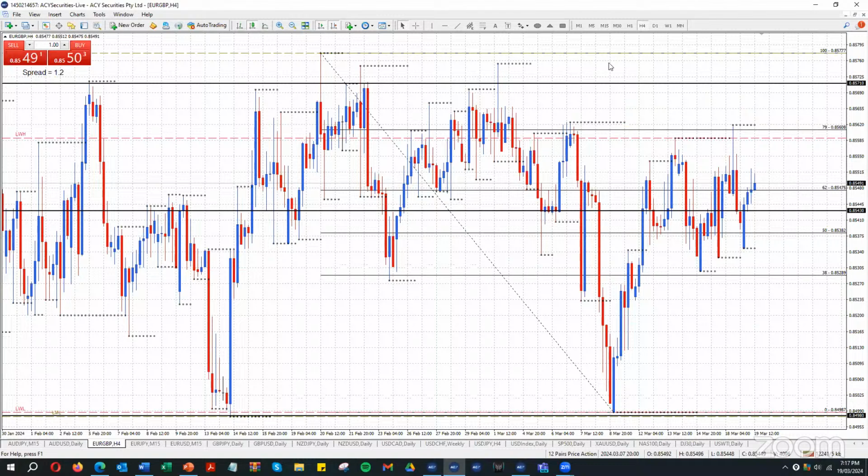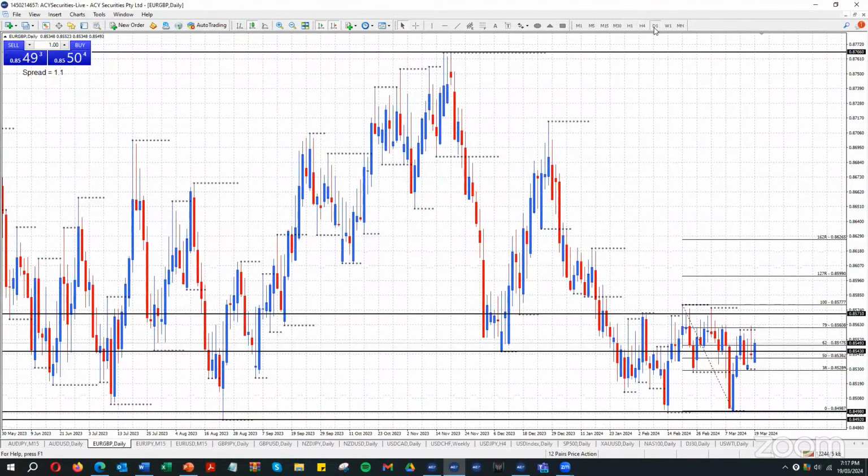Euro pound, which has been very range bound. Here's a day chart. What I've got here is that's weekly. It's a weekly low here, which may be a little bit hidden now, but it's worth knowing that it's there. It's 85.43. We really have a range though from 85.71 down to 84.98. So in my mind at the moment, with the range bound nature of the pair, look to the top of the range to sell, look to the bottom of the range to be a buyer.